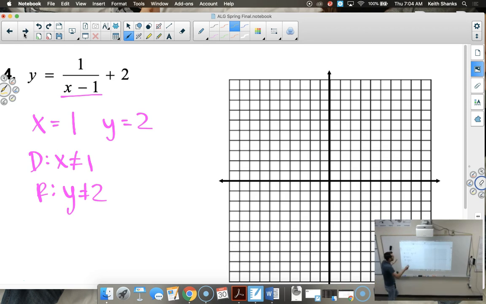All right. Again, on this one, I just want to remind you your asymptotes: x equals 1, so I go to 1 on the x-axis, put a dotted line going through there, and then I go to 2 on the y-axis, put a dotted line going through there. My graph will look something like that. Okay. I mean, those would be my asymptotes. My graph would look something like this.